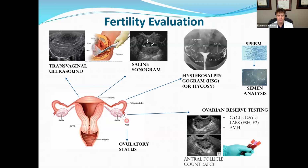other people your age. To evaluate the uterus, we also can do a saline sonogram where we put some water inside the uterus and look with an ultrasound, to make sure that there are no polyps or scarring. In this case right here, you're seeing a polyp denoted with the white arrows. We then can check the tubes by doing something called a hysterosalpingogram. There are other ways to check it too, like a HyCoSy, but we can put some contrast in the uterus and watch it spill out the tubes and make sure that those tubes are open, so that if you're trying or you're doing an IUI where we rely on the tubes to help the sperm and the egg meet, we know that they're open.